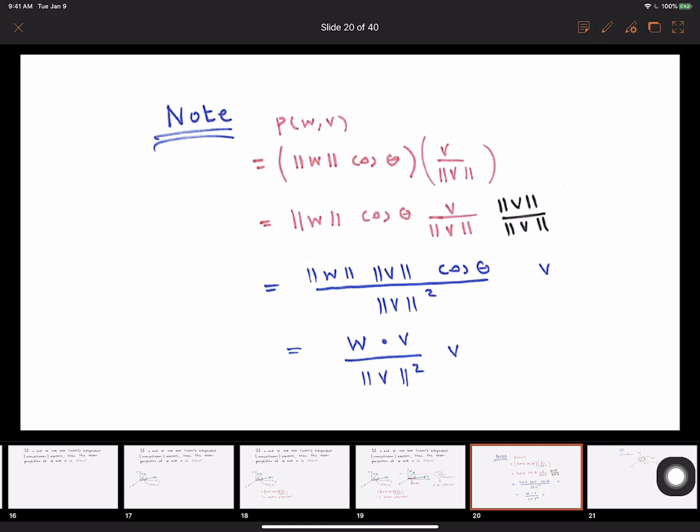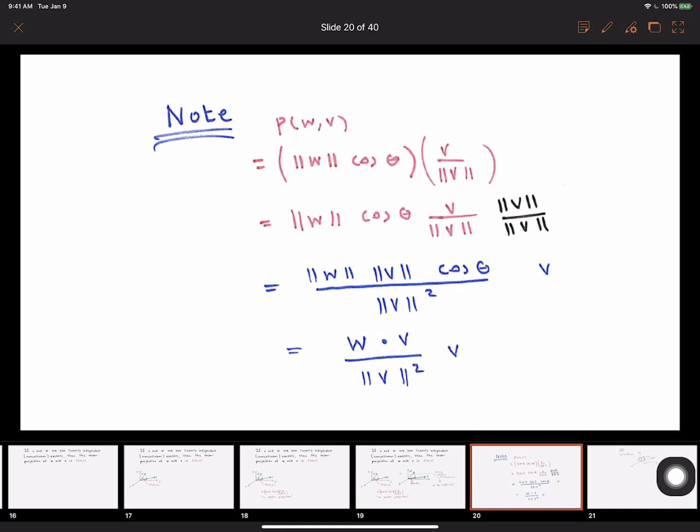If you look at this right here, that's the same thing in red. I kept it in red. You could play the game and multiply by V magnitude over V magnitude, which is 1. I mean, this is a legal step. As long as we multiply by 1 in math and we add 0, we are fine. We're doing this to play the game, as you could see in the following step.